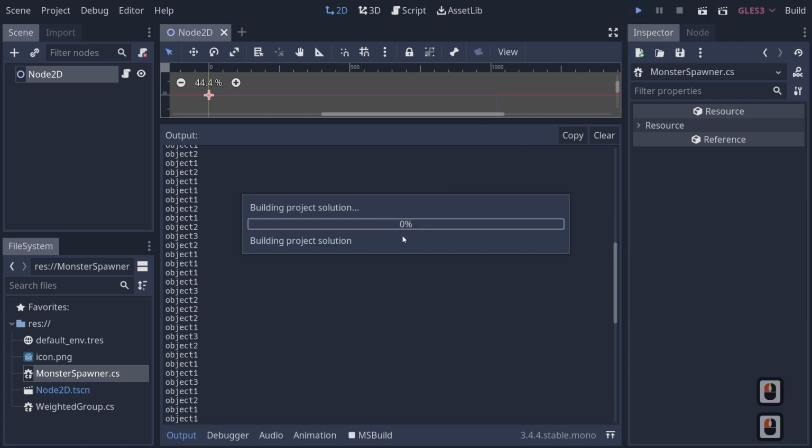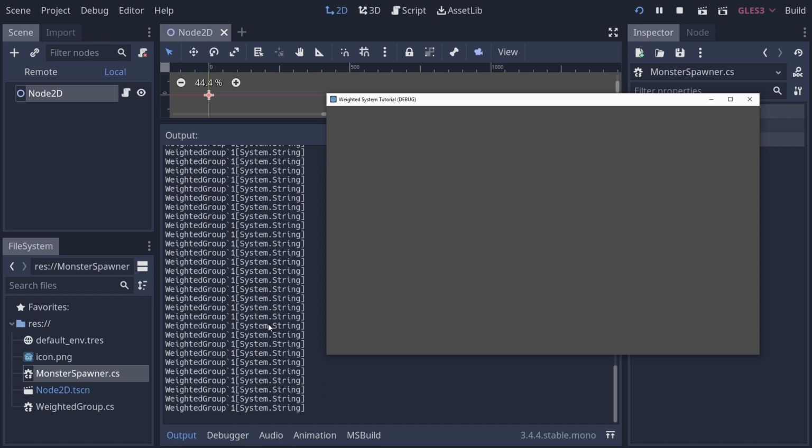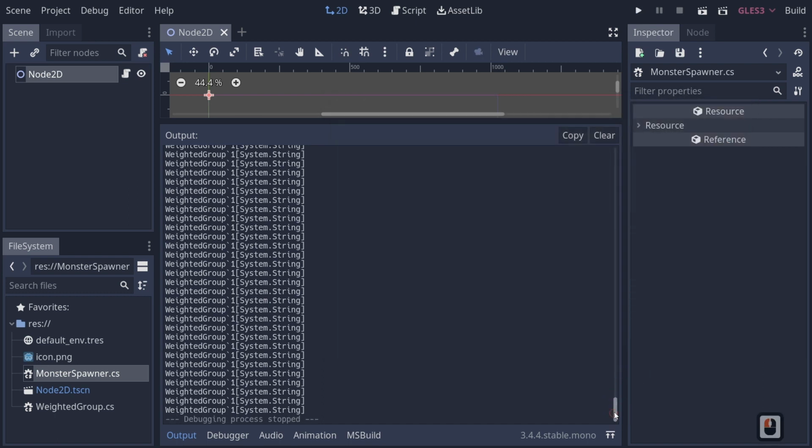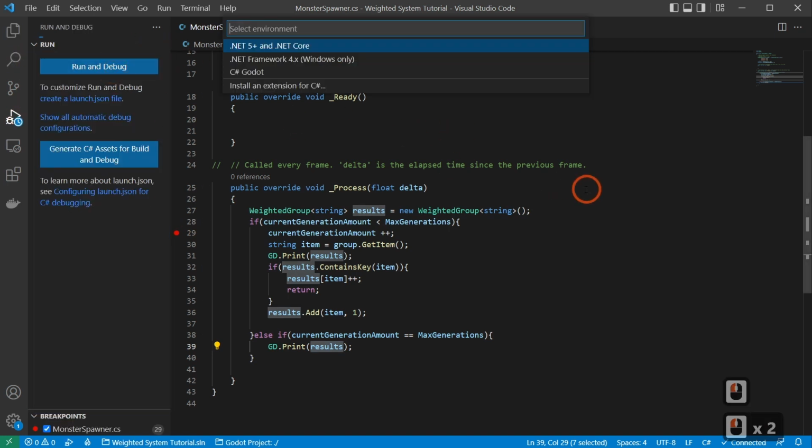So we'll run this, and we'll let it run through. So you'll see we get our weighted group here. And actually, I think it's already done. I'm curious if it's getting into here. So let's see what this is doing real quick. So we'll run this.